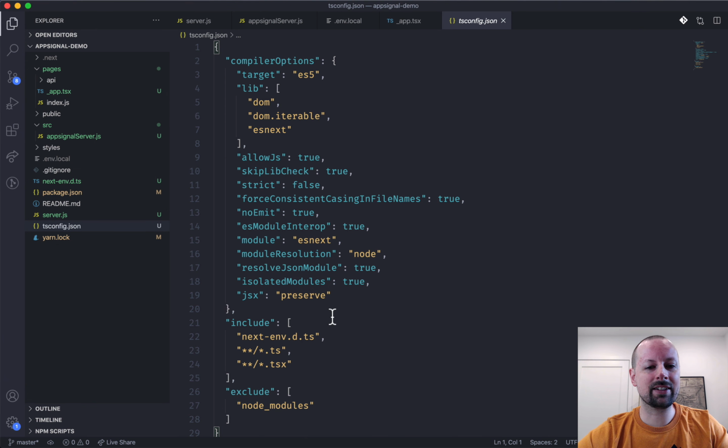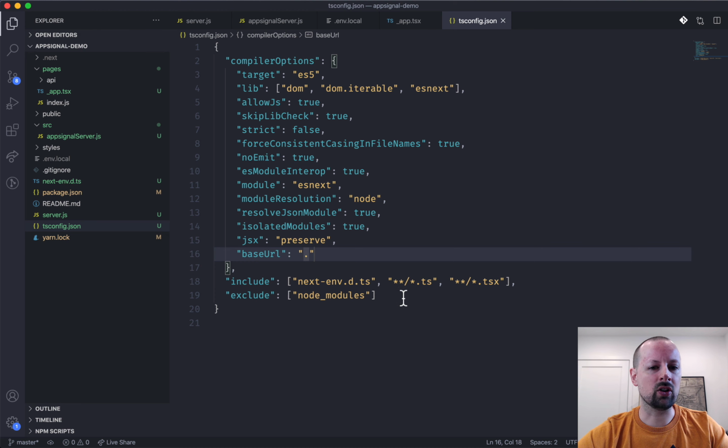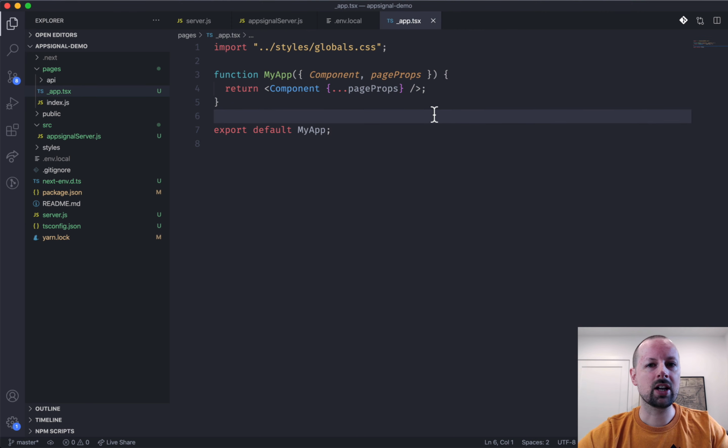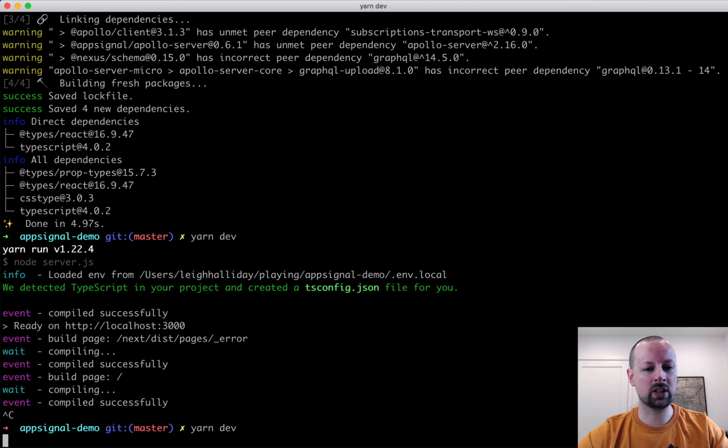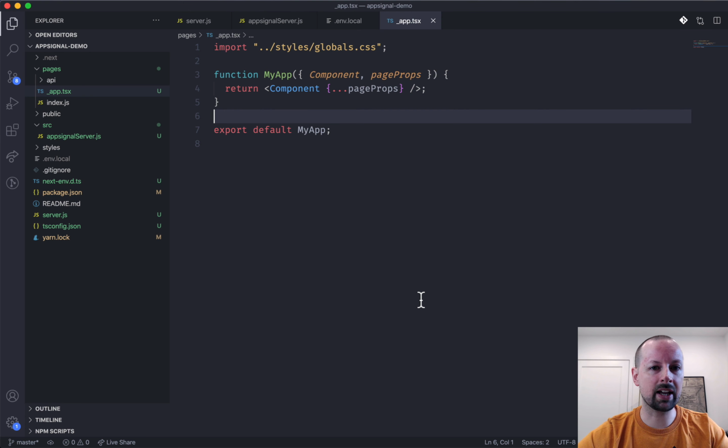In this tsconfig, I'm going to do one little tweak. I'm going to tell it where the base URL is, and I'll talk about why I'm doing that a little bit later, but it helps me deal with some nested file structures to make it easier to find the files that we're working with. So we'll close this. We'll restart our app one last time because we tweaked that base URL. And that's as easy as it is to get up and running using TypeScript in Next.js.